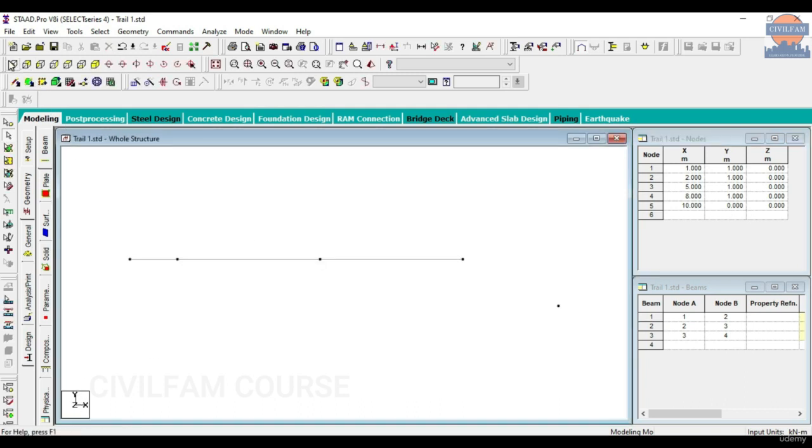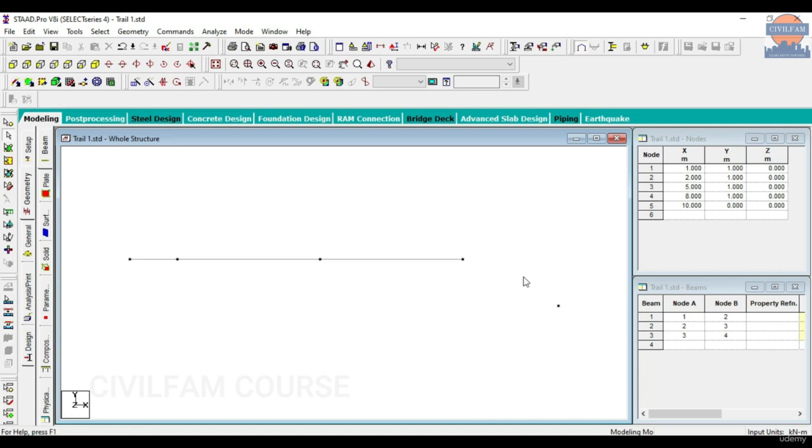One more thing, let's make it from here. These are the different viewports that we have. The yellow color that you see is the view you're seeing. If you want to see the back end, it looks something like this. From the side, it looks something like this. From the other side, it looks something like this. In 3D, it looks something like this. So this is my X direction, this direction is Z and the other direction is Y.